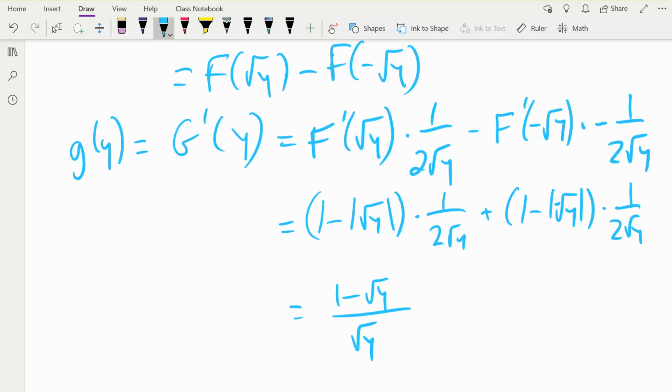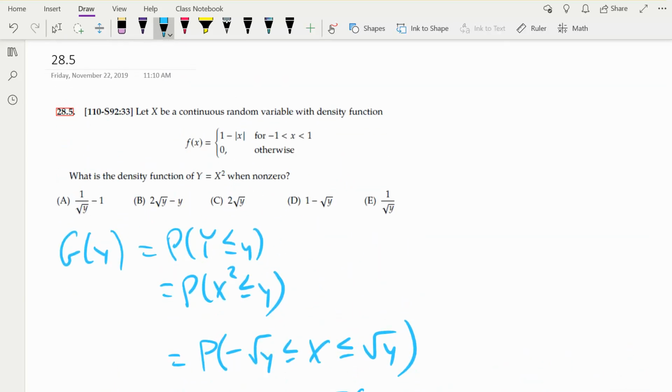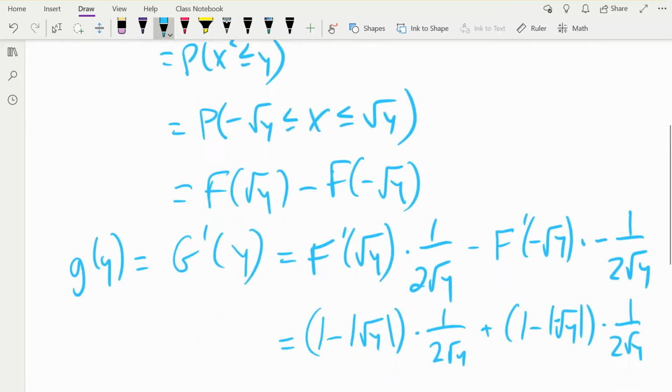When we got to the step with that root y minus that negative root y, can you rewrite that, bring the negative out front in the second one, and have it be 2 F root y minus 1? Oh, this one? Yeah. You could, in this case, because it's symmetric. Your PDF had to be symmetric to start with. That's why I just left it. In most cases, it will be symmetric, and you'll be able to do that. But in this case, the reason why you could do what you just said is because of the symmetry here. So that's why you can do it that way.